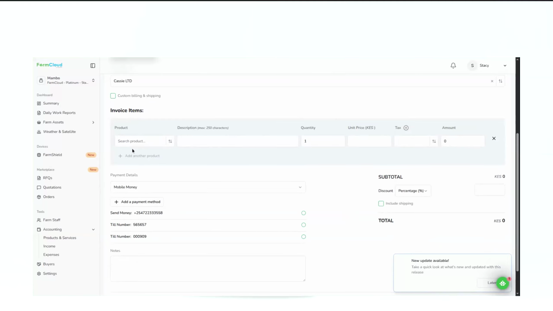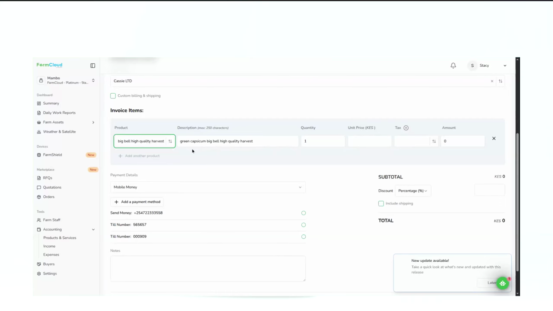And then for invoice items, we have product, the description, the quantity, unit price, tax, and amount. So for product, these are the products that exist already in the fund. One is from the harvest report you created, where the product is automatically listed in the products and services. And two is when you manually add a product to your form. So you can see we have spades that is manually added, and then big, very high quality harvest is automatically added when you create a harvest report.